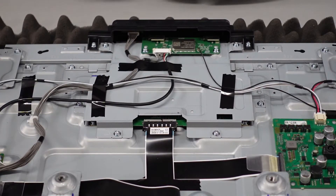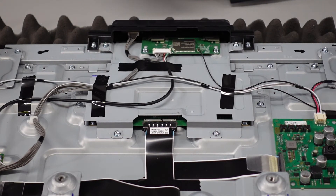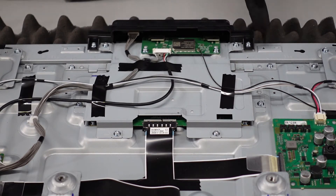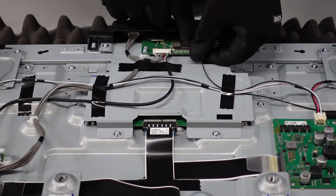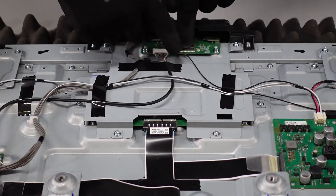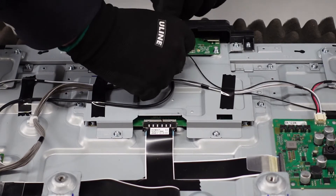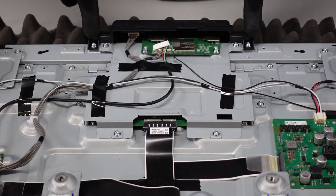Moving on down here to the T-Con board. As you can see, we've got some cable management to deal with as well as the metal shielding that goes over the top of it. And then we have our Wi-Fi board over here up in the front. We do want to get this disconnected first — it's just two screws here on the side, and then we've got these two plugs. This antenna cord, if you just lightly lift up off of the board, that'll come free. This one here, all you want to do is just press down that lever on the top and shimmy that guy right on out of there. And now we should have a little bit more ease on getting this part off of here.